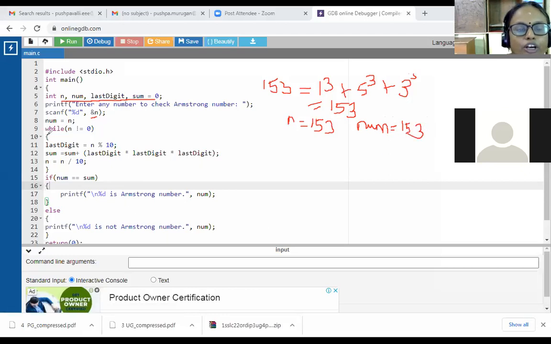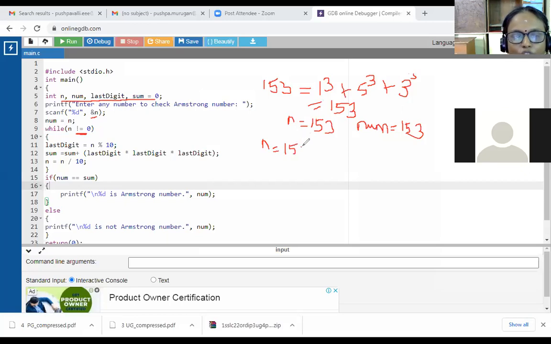Is that clear? Okay. Now I'm going to use one of the looping conditions. We all know the name of this operator. In C tokens you have studied it. What is this exclamatory equal? Yes, not equal. C tokens are uploaded. So while n not equal to 0. Now what is my n value? 153. So I'm taking my n value as 153.